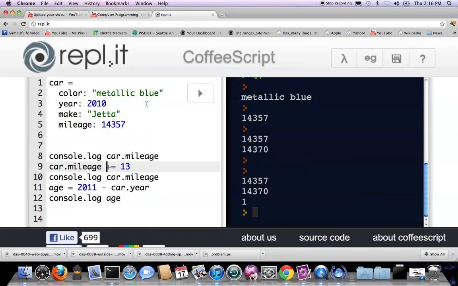So that's just a brief introduction to objects. We will use these in more detail going forward. But for now, I hope you just get the high-level concept that we can tell CoffeeScript about objects that have multiple attributes, and we can kind of keep those attributes all bundled together under a single variable.